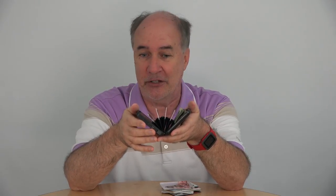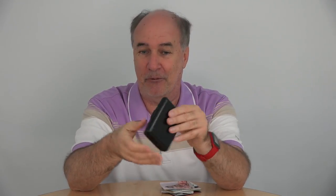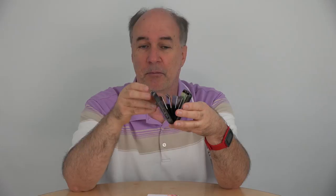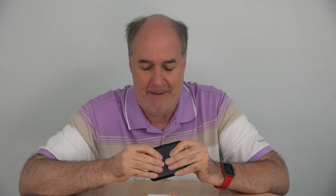I've got one card in each slot now with my cash — that works. So four cards and cash. I'm sure I can get a little bit more in there. I've added two more cards, so I now have six cards plus my cash. It's tight — I think that's the maximum. So eight bills and six cards, and that's maxed it out. Now that it has some items in there, along with the weight of the battery, it's a pretty hefty little wallet.